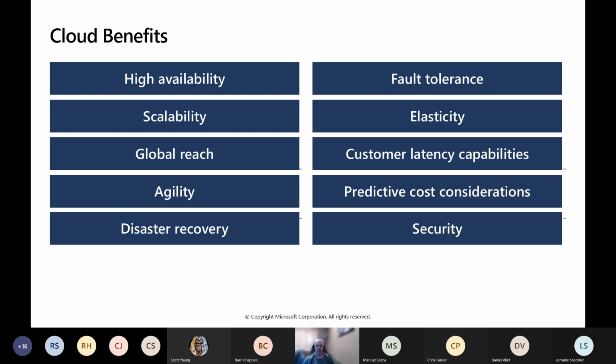Let's see if anybody wants to have a wee go. What is high availability? I don't know if anybody wants to unmute or if they want to type, but what does high availability mean? Yeah, available 24/7. Or as close to 24/7 as we can basically agree.